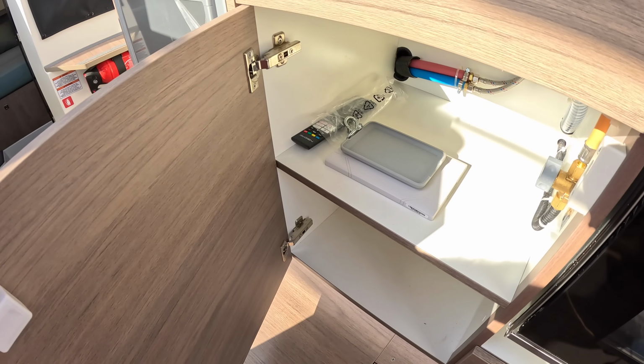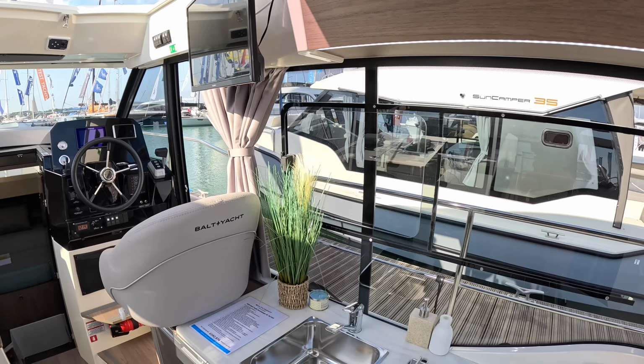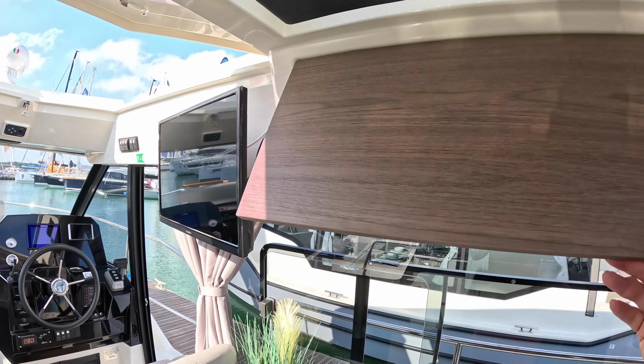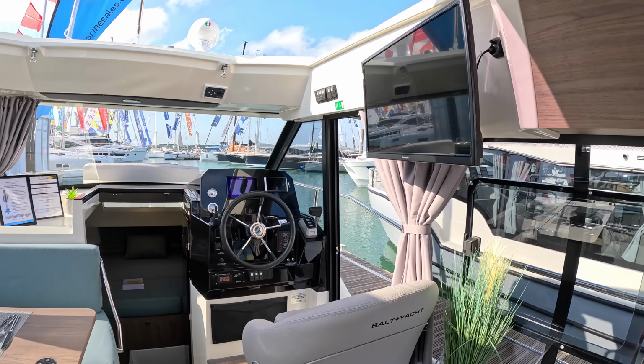And then, of course, bits of storage about a place like this. Again, with the deep windows. And a bit more storage up here. Gas strut to hold it open. And we've got the TV on a bracket up here as well, if you want it.